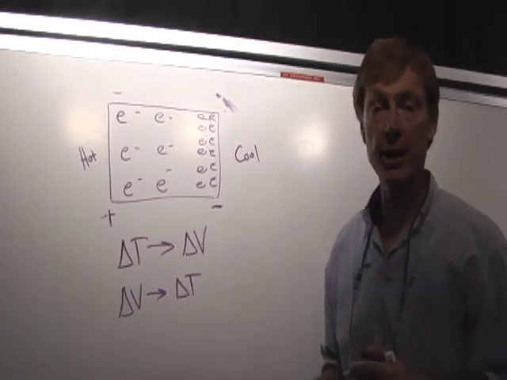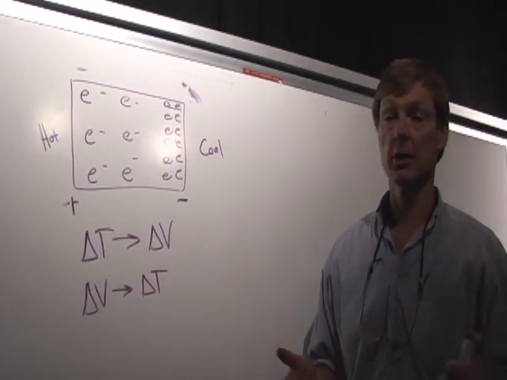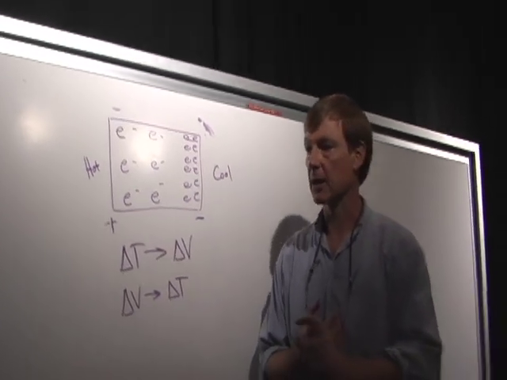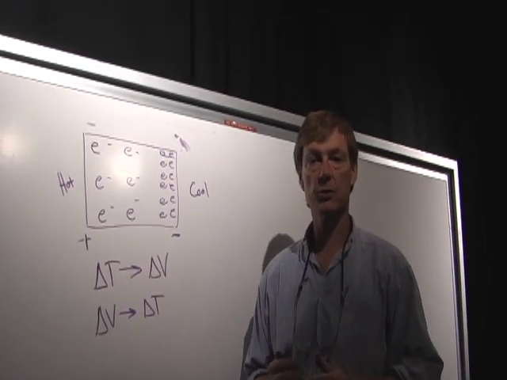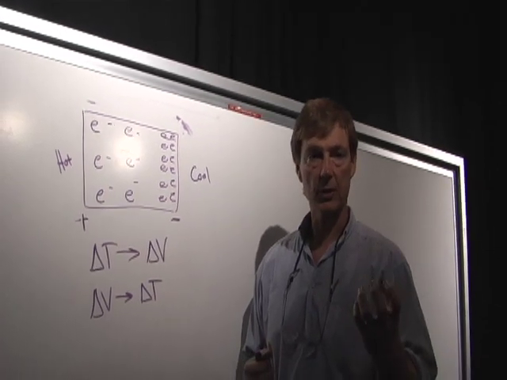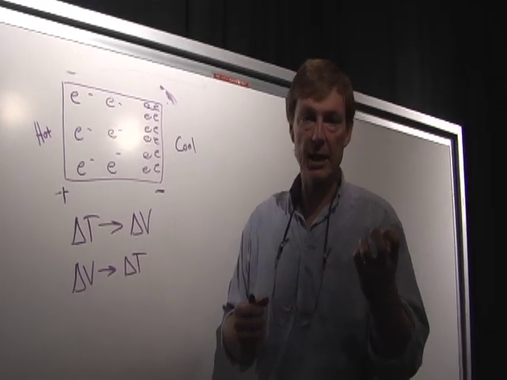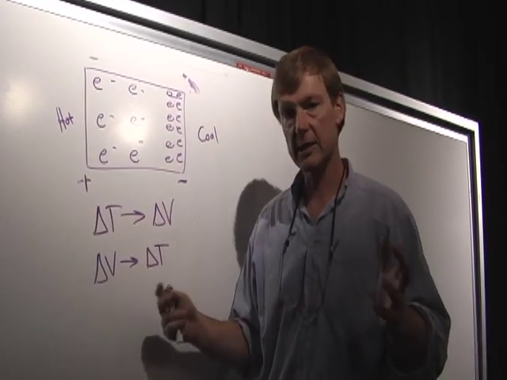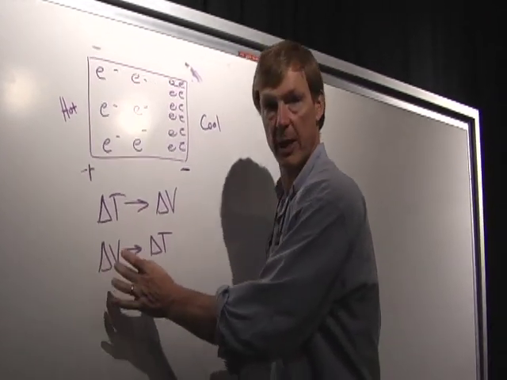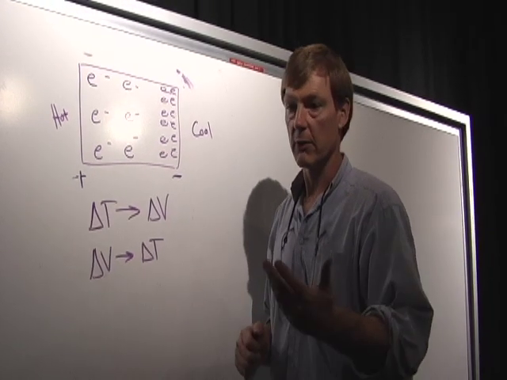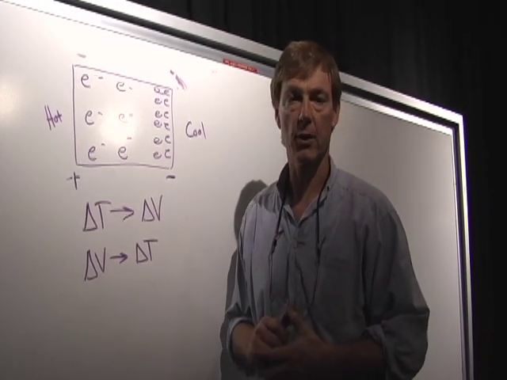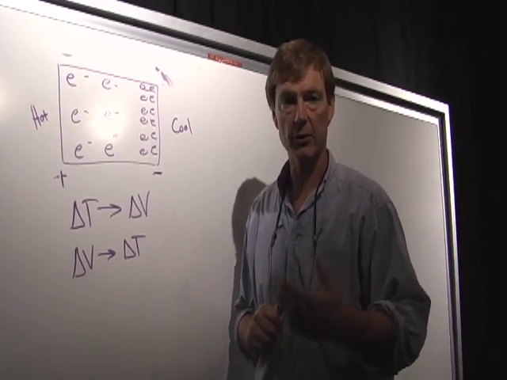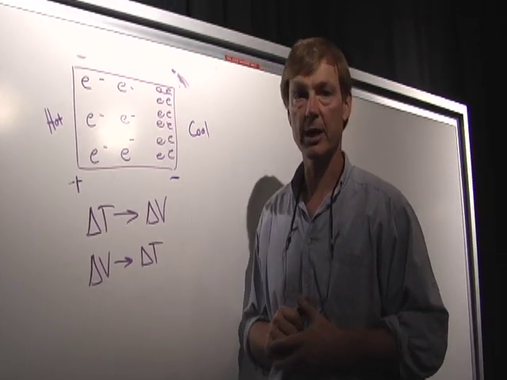For example, radioisotopes for space travel. The Voyager, Pioneer, Cassini, and Galileo spacecraft, they all used radioactive substances. And the radioactive substances generate heat. And outside in space it's cold. You've got this temperature difference. That temperature difference is used to power these spacecraft. It produces the voltage. Voyager left over 30 years ago. It's over 100 times further away from the sun than the Earth is right now, and we're still receiving information from it.